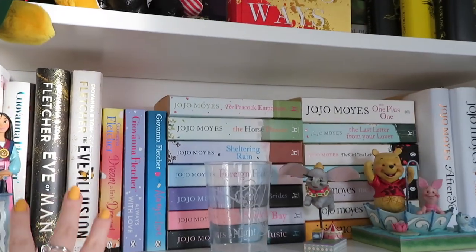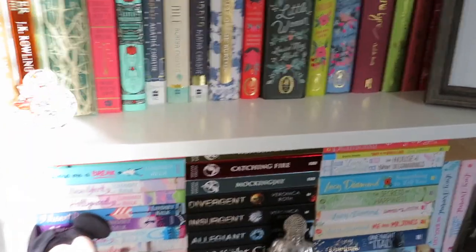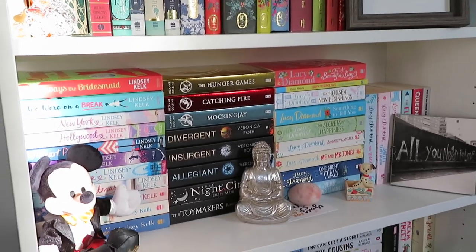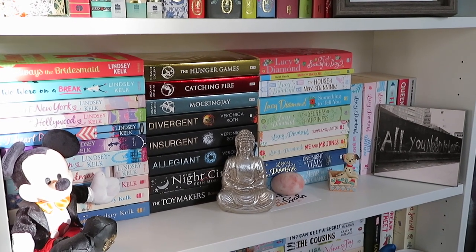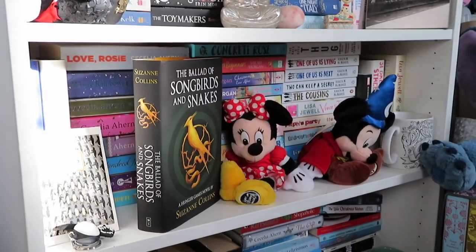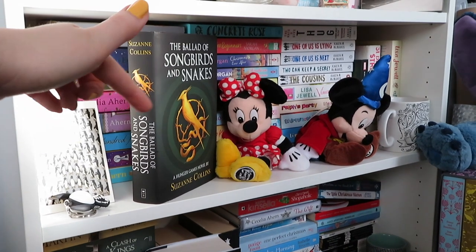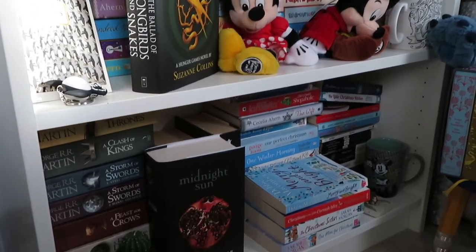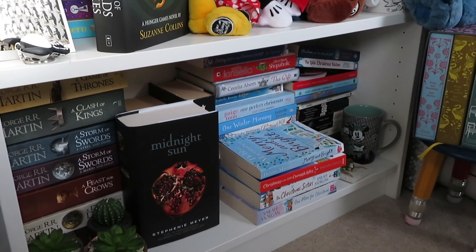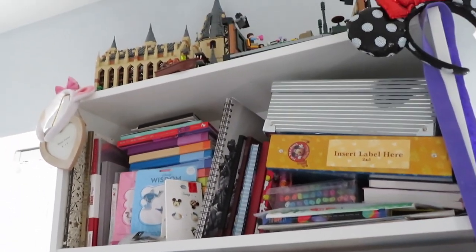We've got Giovanna and Tom Fletcher books, Jojo Moyes, then we've got all the fancy books. We've got all the Lindsay Kelk books, Divergent series, Hunger Games, Lucy Diamond and some others. Further down these are the shelves that I don't really see — you can see how messy things are, just abandoned on here. We've got Cecelia Herne books, Sarah Morgan along the bottom, Game of Thrones books, the Twilight books, my Christmas books. We're on second layers — this isn't right. My Jane Austen.